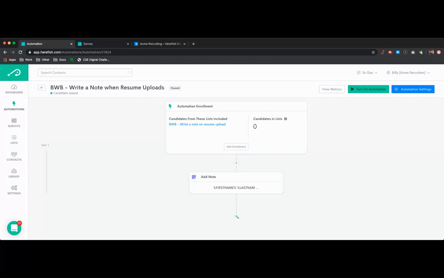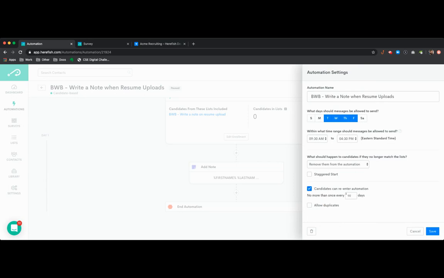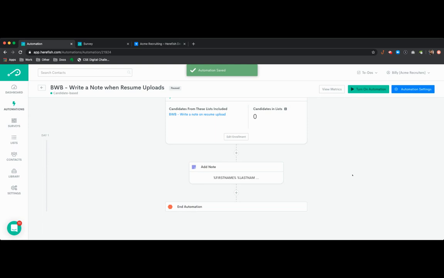So you can do this to make sure that this is running, and then again in automation, you'd want to allow people to come in this more than once. There you go. We got the whole system set up, ready to update your database, one candidate at a time. We have this continually running.